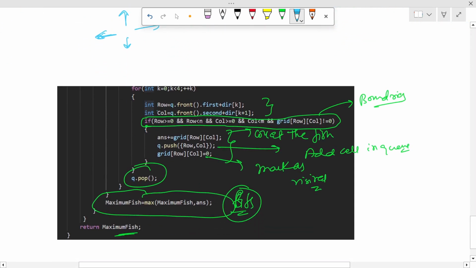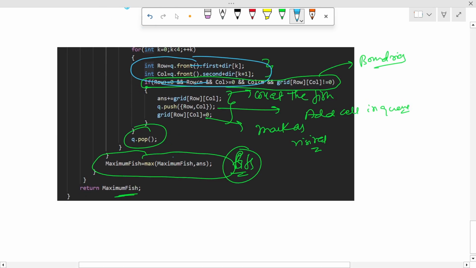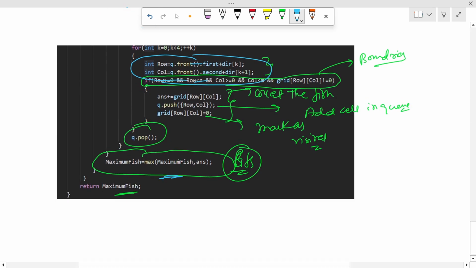Then we work with the row and column form. This is our row and this is our column, and then we find the maximum.